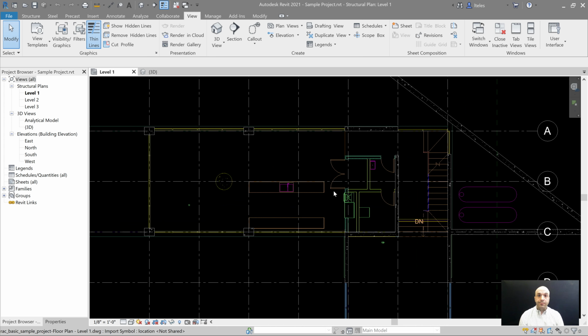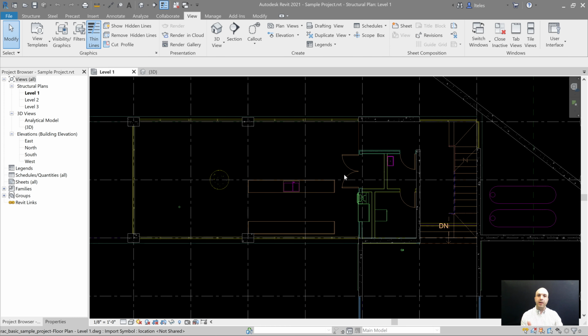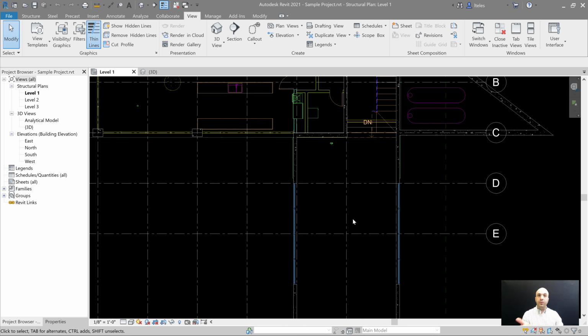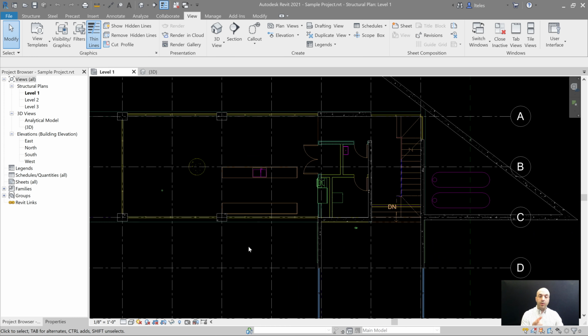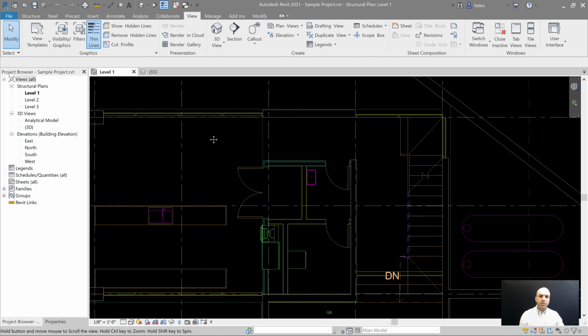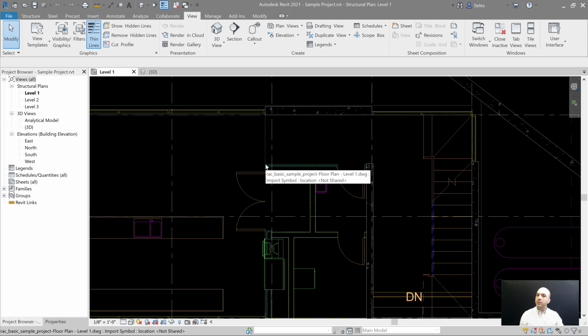As a general rule of thumb, every time there is a change in elevation in your floor, think of someone walking through this building. Remember, you are a translator, right? Walking through this building, think about where people will be stepping up to a new surface or stepping down to a new surface. So if we're in this kitchen, dining room area, and you want to go to the living room, what does that look like as you're walking through it? Well, I'm going through this corridor. There is a line here. That could be a step or that could be a change in finish. So we just take note of that.